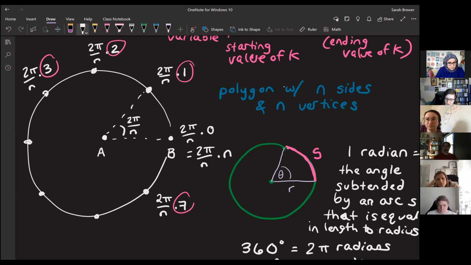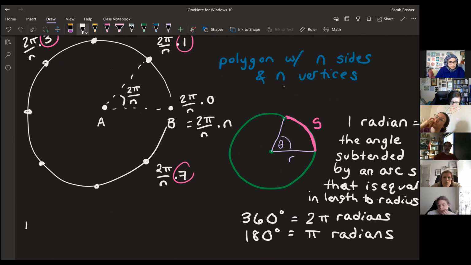Okay. All right, so then what would this particular sequence look like? So we would want to rotate point B. How much? Well, we want to rotate it 2 pi over n times k about point A, because that's my center of rotation.